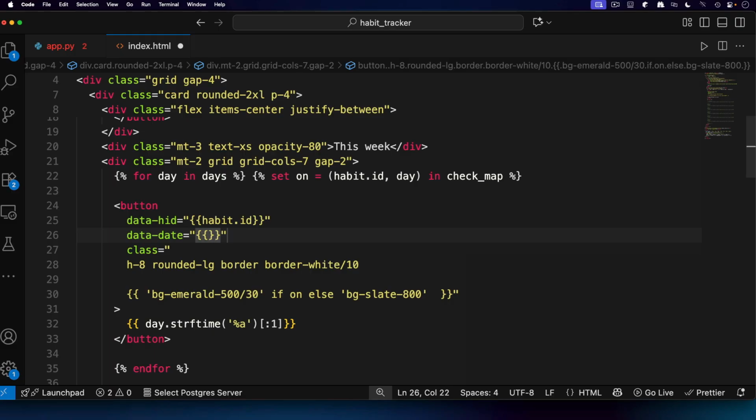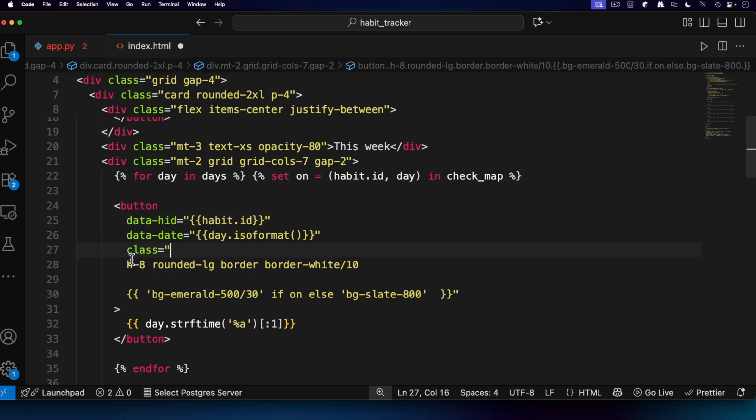And here I'm going to get the day, and I'm going to make sure that it's in ISO format. That way, when it goes to the database or the backend, it's in the same format we have there, with the year, the month, and the date. So that way it doesn't give us any issues. So data day, yeah, that looks good.